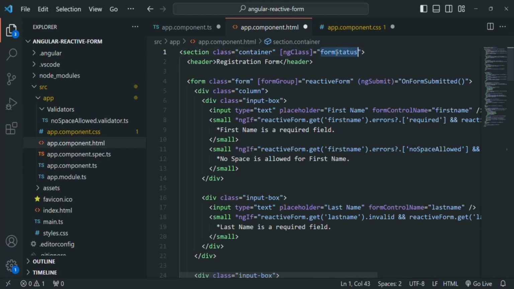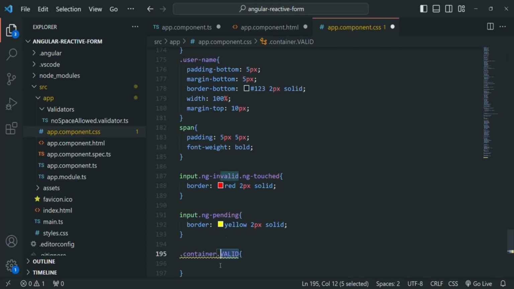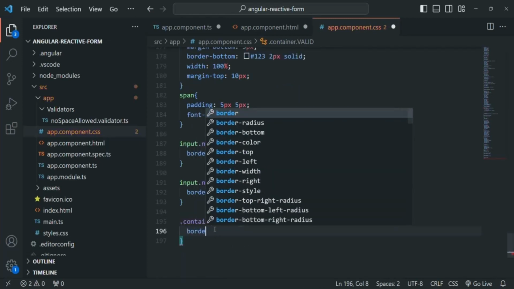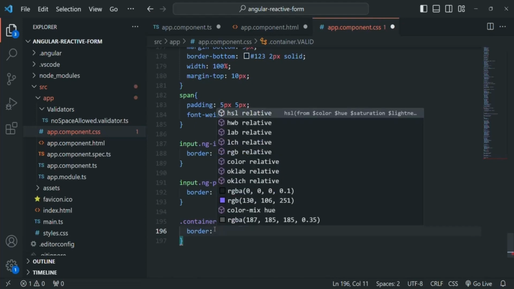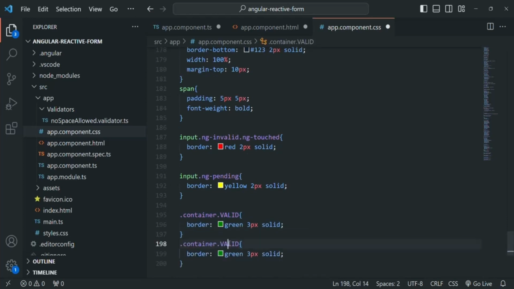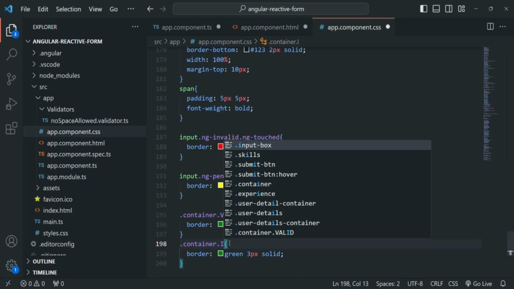If the formStatus value is valid, in that case, on this section we will have this container CSS class as well as the valid CSS class. In that case, we want to show a green border around that section. So we are going to set the border to green 3 pixel solid. In the same way, if the value of the formStatus is invalid, in that case, the invalid CSS class will be added on that section.